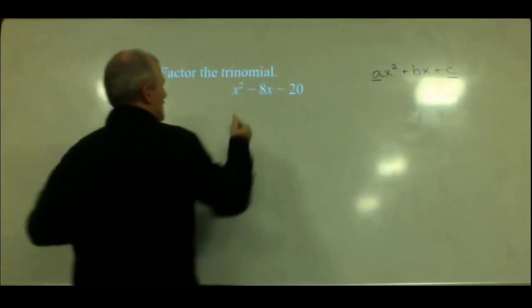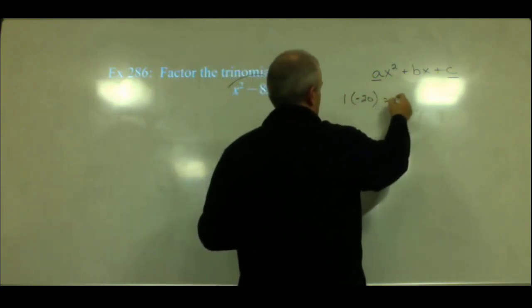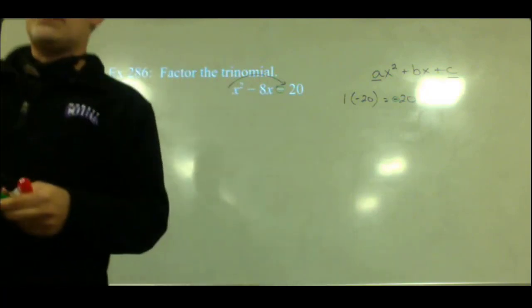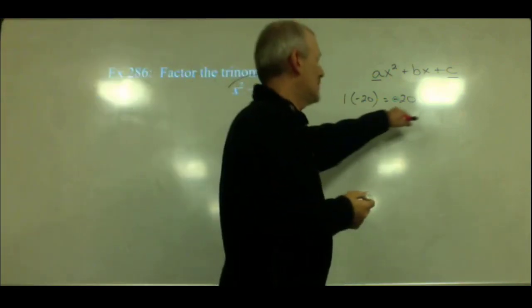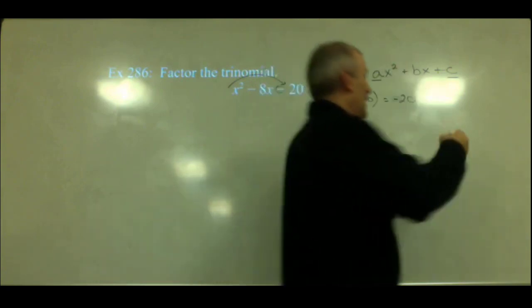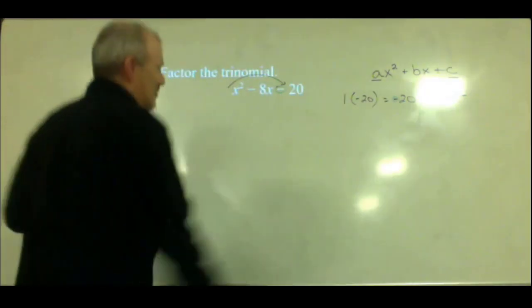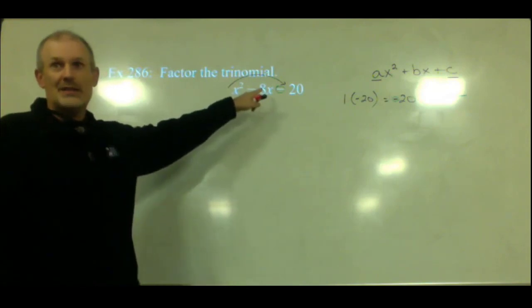Okay, so once again, A times C. 1 times negative 20 equals negative 20. We want to check out this sign, which is always going to be the same as this sign. What does that tell us about the signs of the numbers that we're looking for? One's positive, one's negative, because they have to multiply together to be a negative, right? That makes sense? The only way to get a negative 20 when you're multiplying is 1 positive, 1 negative. Now, this tells us something a little bit different. If they have different signs and they add up to be a negative, what does that tell us?